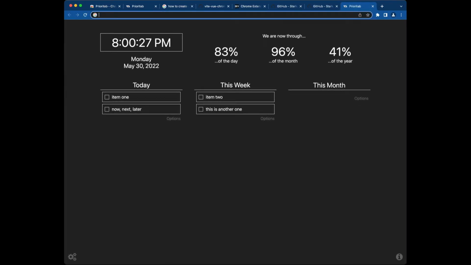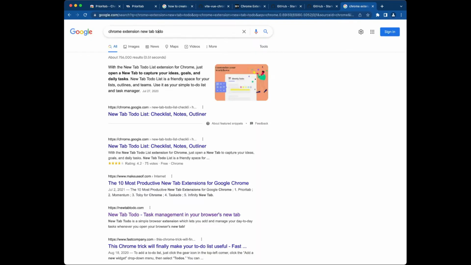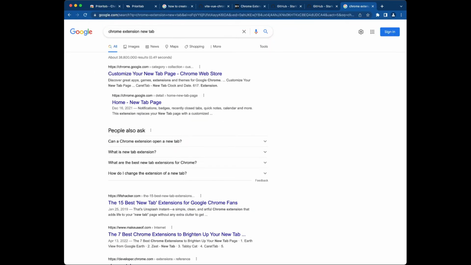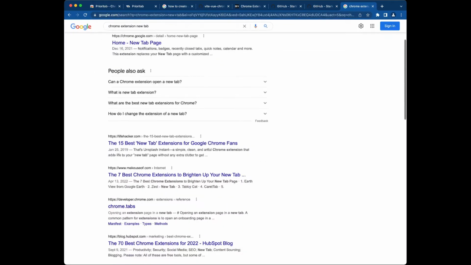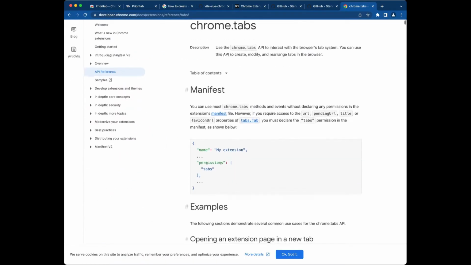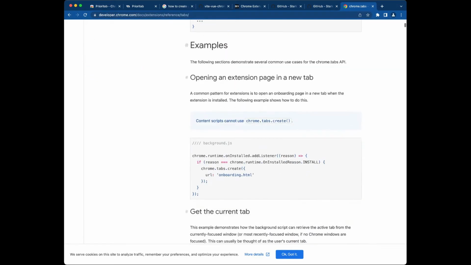I'm just going to say Chrome extension. Oh, new tab to do, which I did search for. But customize your new tab. Chrome tabs without declaring blah, blah, blah. I don't think this is it.